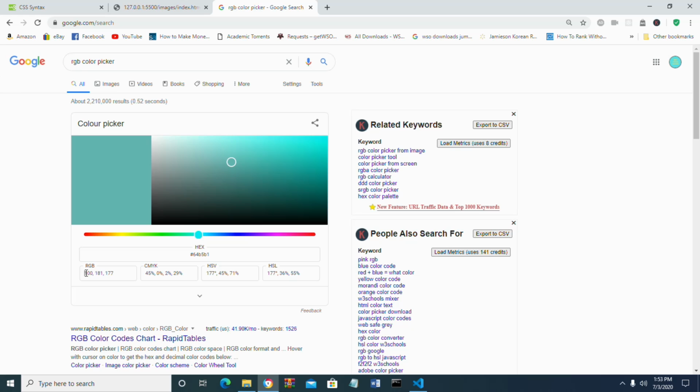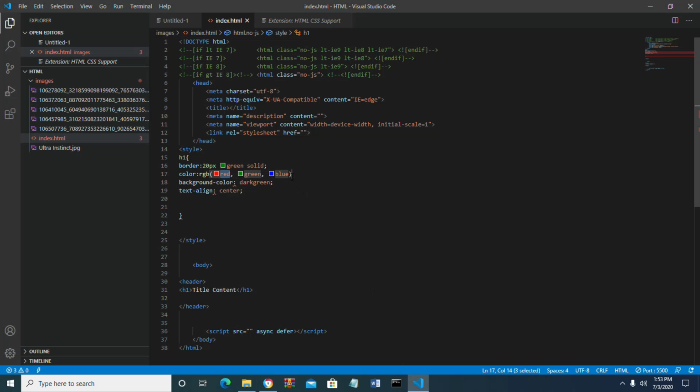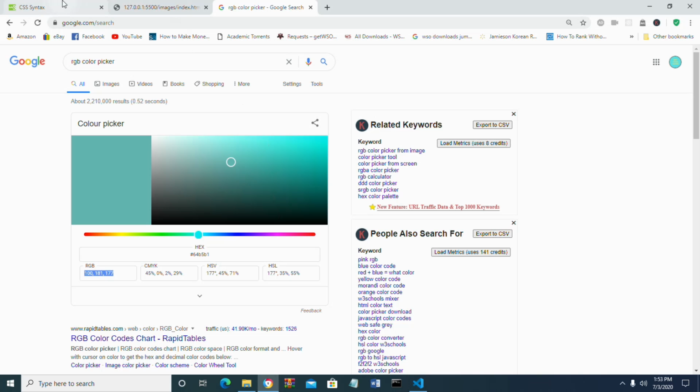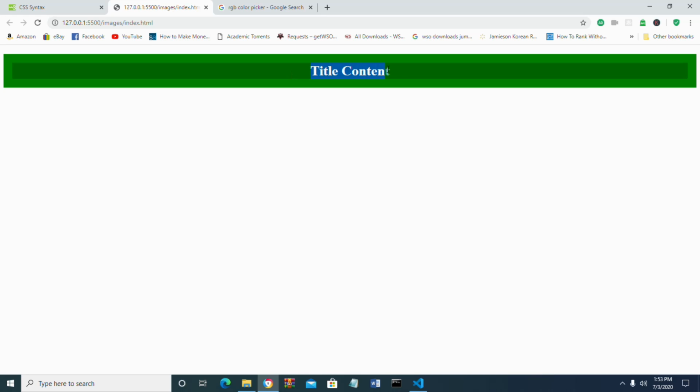Okay, so this is the RGB value. Copy this. Paste it here. Now view your file. The text has taken the RGB color of that blue we chose.